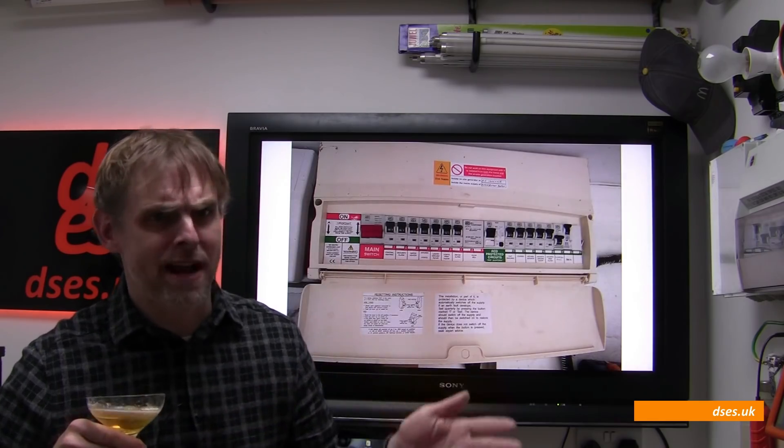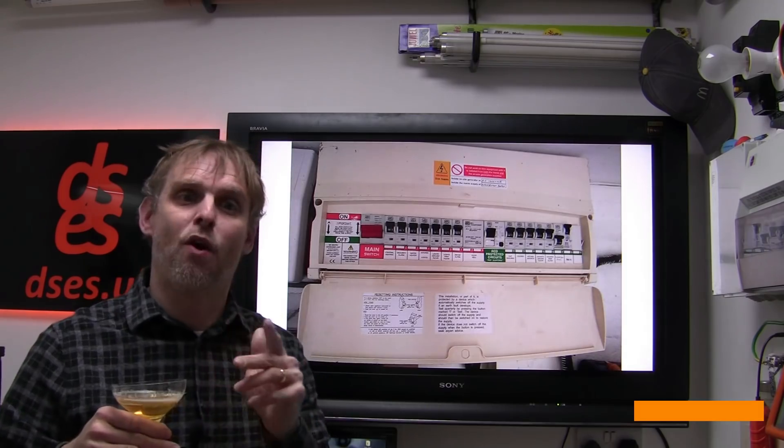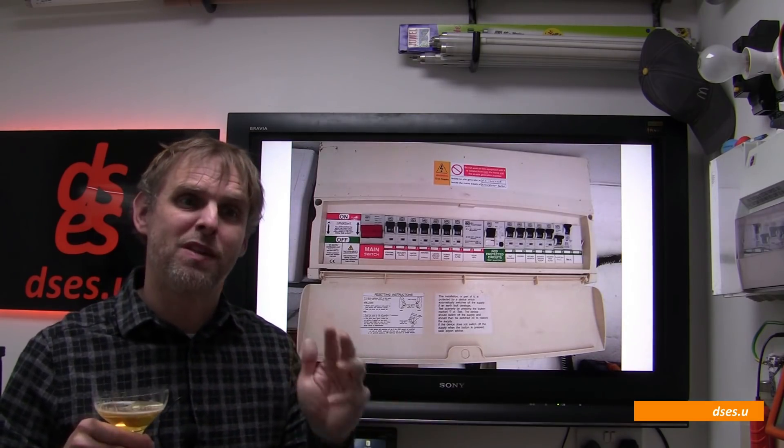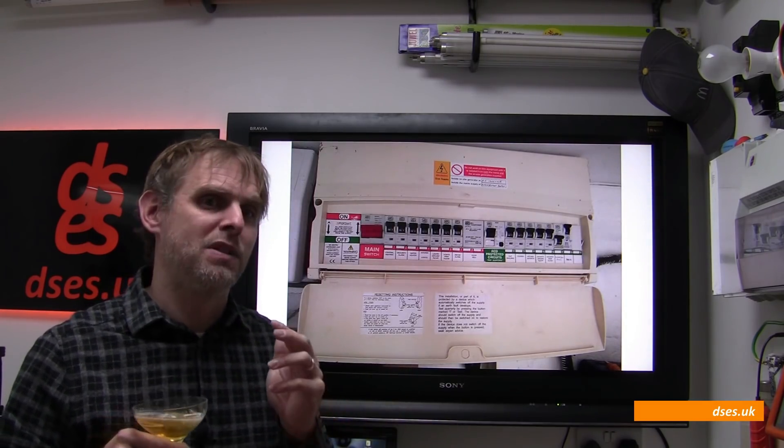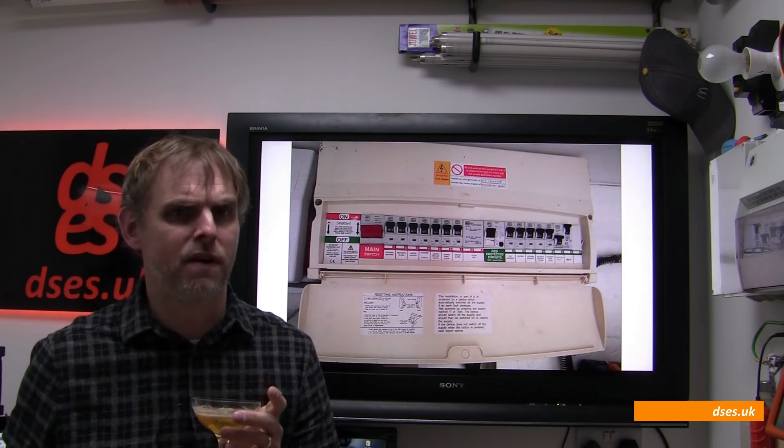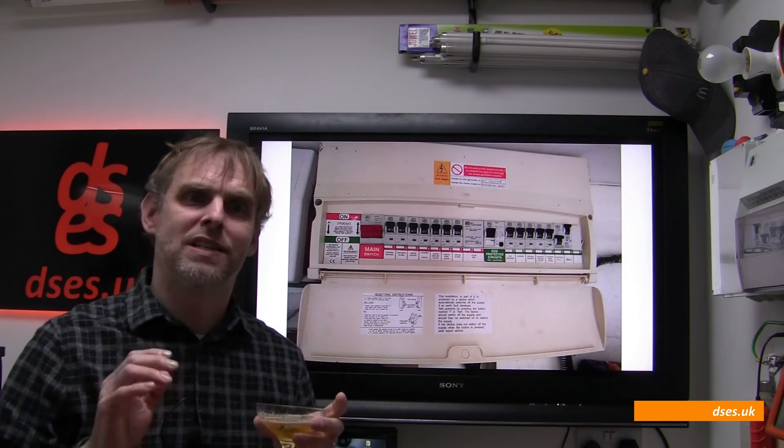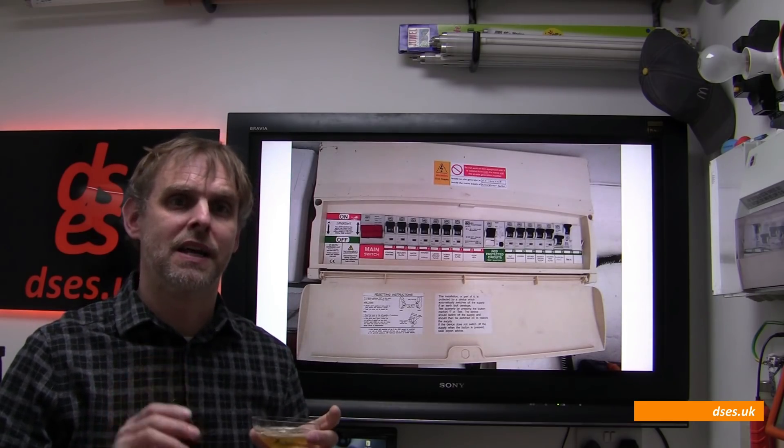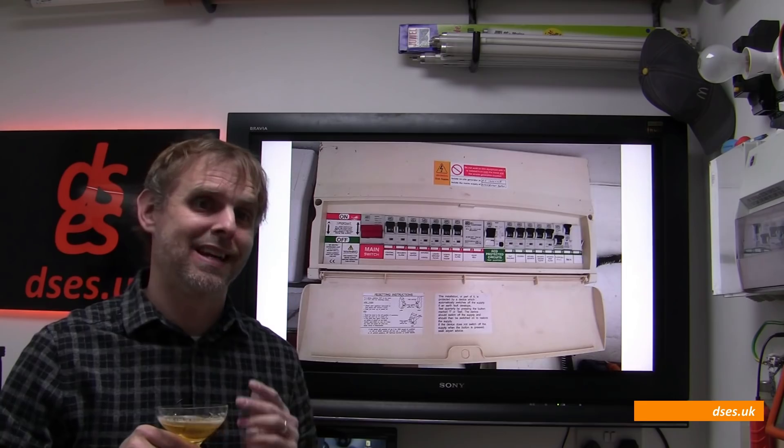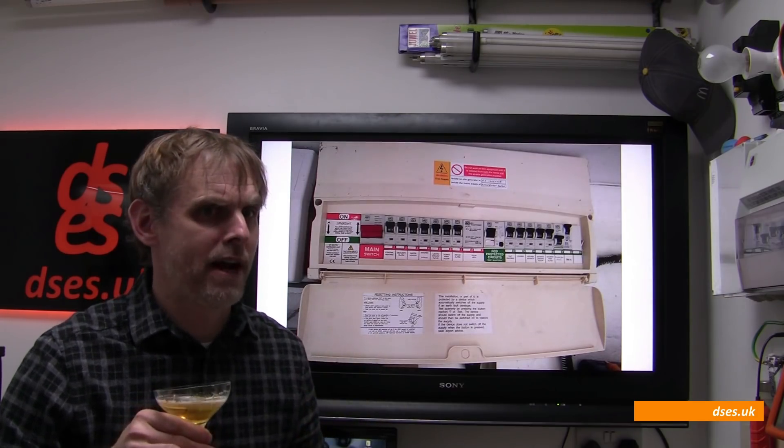So I figured it was a red herring, and I did what I should have done in the first place, which was to open up the CU and start testing the other circuits on that RCD. And sure enough, it was nothing to do with the ensuite lighting. It was a circuit providing a dedicated supply for the central heating that was found to be at fault. In the end it turned out to be a water leak getting onto the PCB inside the heating system. But the point is that on an installation where several circuits hang off one RCD, the trip event may occur when one of the healthy circuits is in operation, leading to suspicion in the client's mind that the cause has been identified when it is in fact a red herring.